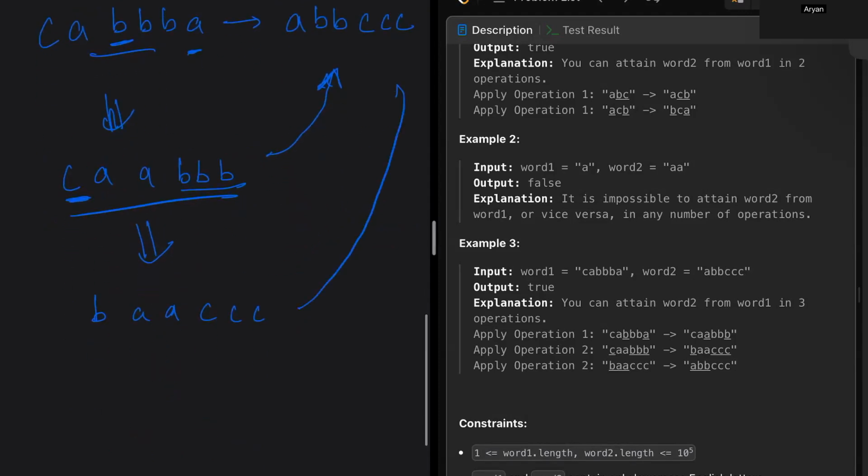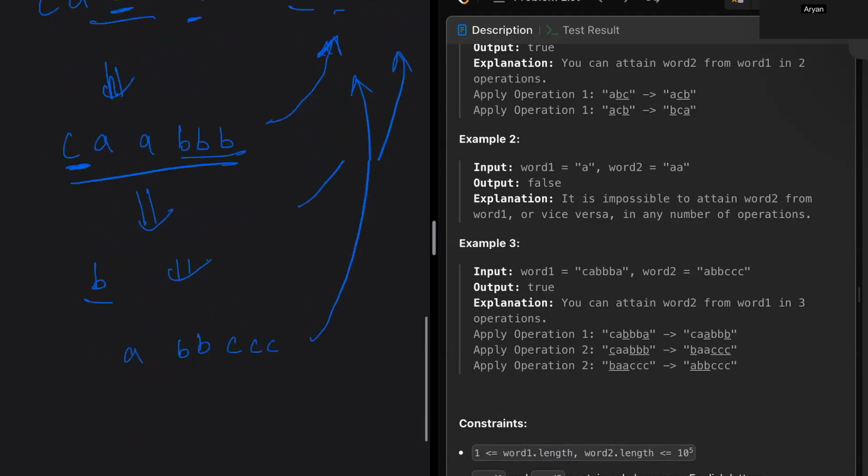So it's now becoming closer to this, right? Now it's just these two. So operation 2 again, where we just use these two. So A and then B, B, C, C, C, right? Which is basically the string. So in three operations, it is possible to get the final string, right?